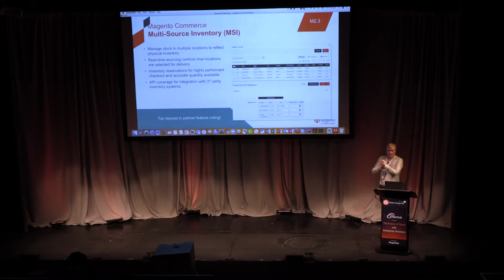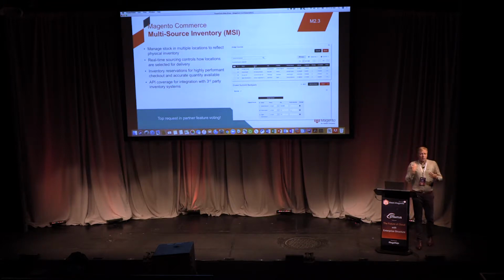Multi-source inventory was the number one partner-voted feature requested for Magento. It was started as a community project, with lots of contributions from the community. I'll show contributors a bit later. But the important thing is that you can have multiple sources, so multiple warehouses support in Magento, and multiple stocks. Technically, the important thing is that it's secure, as the principle I mentioned yesterday, separation into command API, source, and query API, stock. But if you're a merchant, you don't care about it. The important thing is that it allows you to define very advanced routing capabilities.